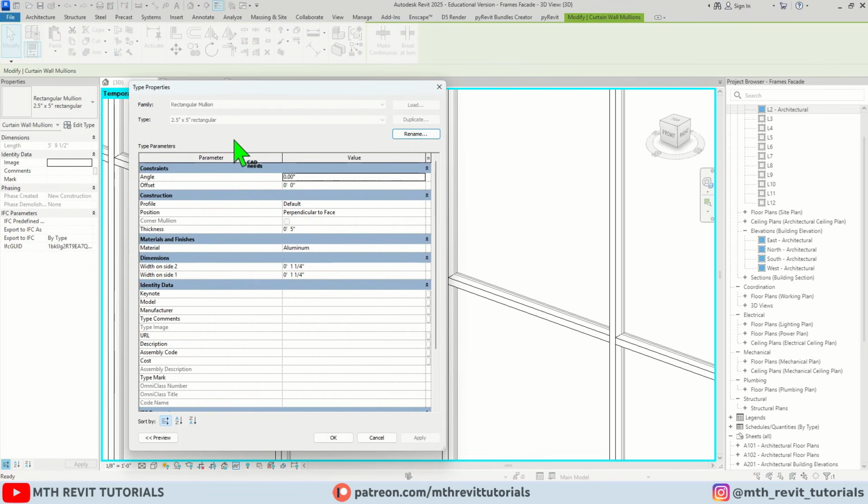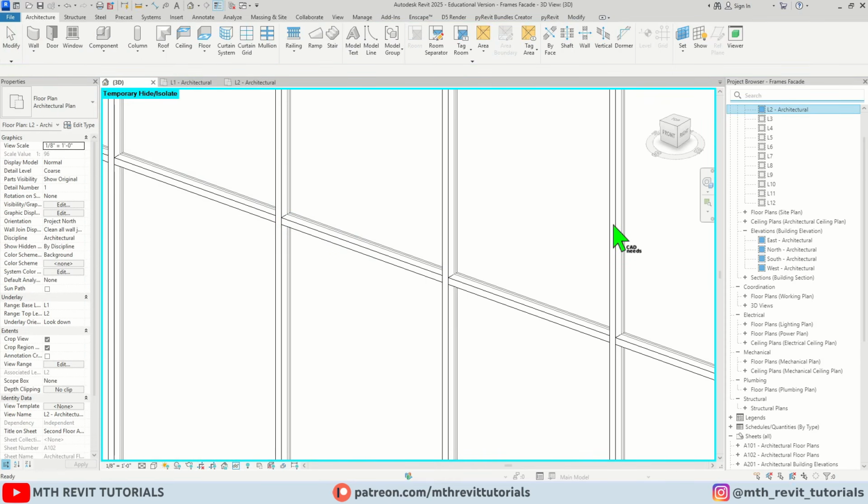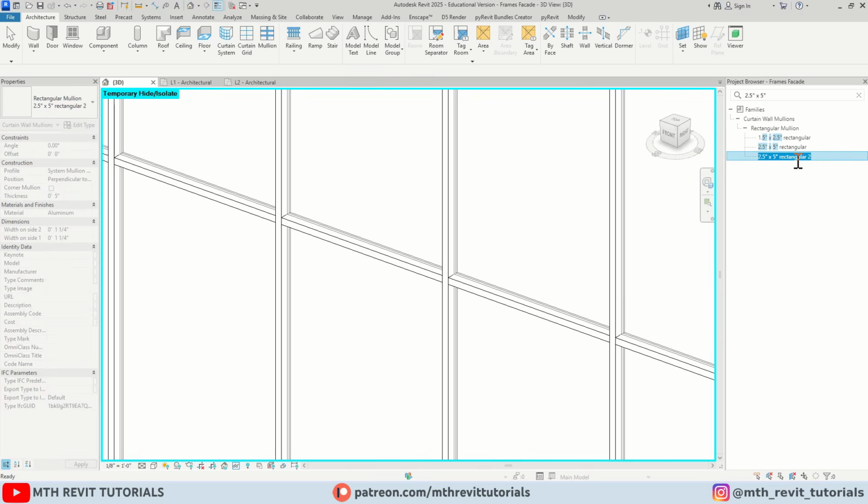As you can see, we don't have the option to create a duplicate of this. So let's just search the name of this in the project browser. It's 2.5 inch by 5 inches. Here we have it, rectangular. Let's right click, duplicate, and I'm going to call it 1 foot by 6 inches.